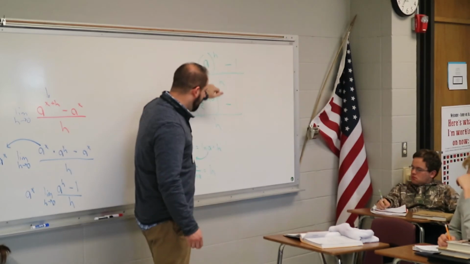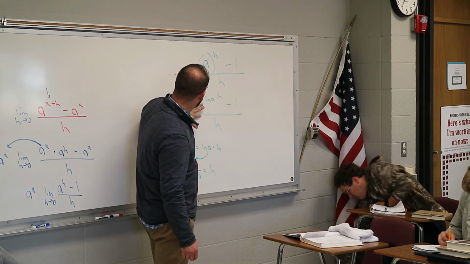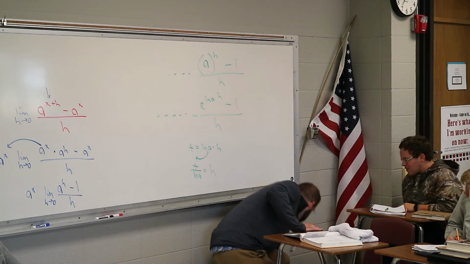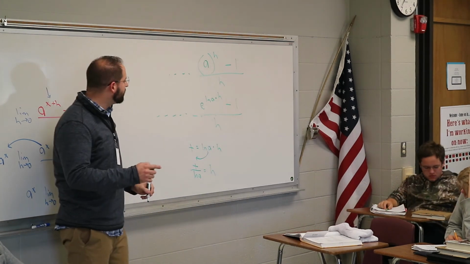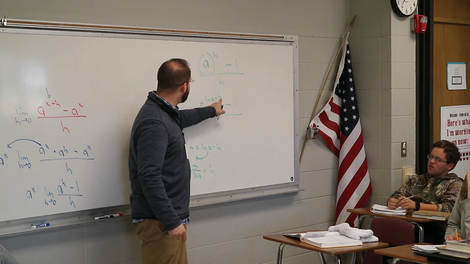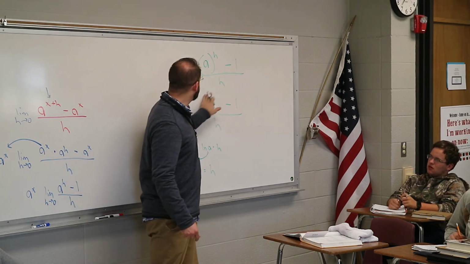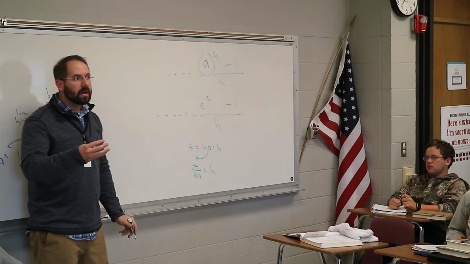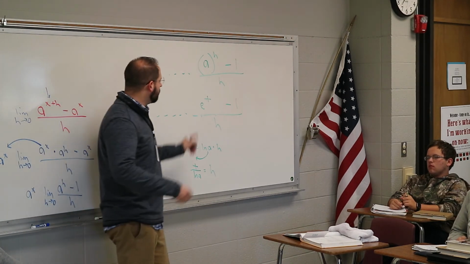This thing multiplies together and turns into this thing, where these things multiply together. They substitute the T in for this thing right here, because T is natural log of A times H. So this turns out to be a T. The reason they did that is now they have an e sitting there, and that's a number we can actually take a natural log of, or take the limit of.